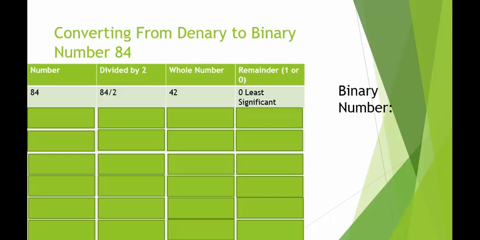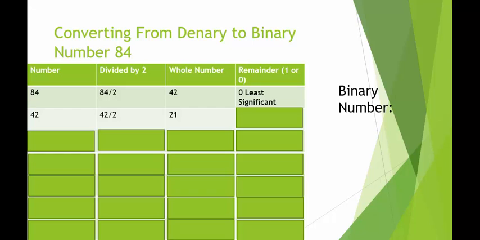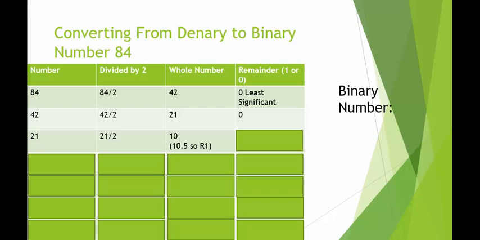I take my new whole number 42, follow the same system. I divide by two, I get 21. There is no decimal, so there is no remainder. I take my new whole number 21, I divide by two. This time I'm going to get a decimal — my result comes out to 10.5. My whole number is 10. The 0.5 is going to give me a remainder of one. We just took 21 and divided by two. If we work backwards, we do 10 times two, which is 20, and we have a remainder of one. 20 plus one equals 21 — that's where the remainder of one comes in.